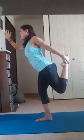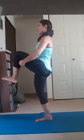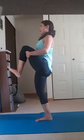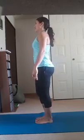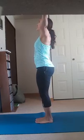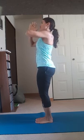Inhale, draw the knee in, up toward the chest, hug the knee in, bring the hands behind the hamstring, hug the knee in toward the chest. And exhale, release the foot to the ground. And you can walk that out, shake it out. And now moving to the other side, inhale, reach the arms high. Exhale the hands to prayer, Samastihi.